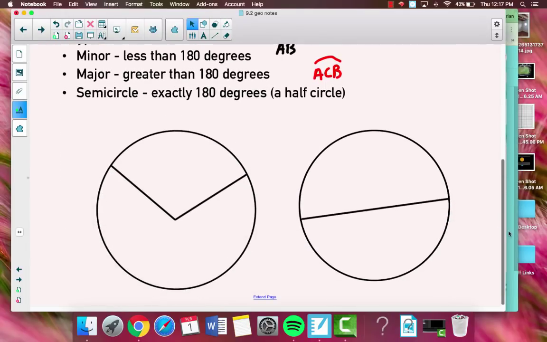And here are just examples. Again, we can show you, maybe this is X and this is Y. Arc XY would be considered a minor arc, and maybe arc XCY would be considered a major. And then here, if I wanted to name a semicircle, then I could say arc AB, or maybe even name it arc ATB. So it depends on the letters that you're given, but hopefully we can tell the major differences between semicircles, minor and major.